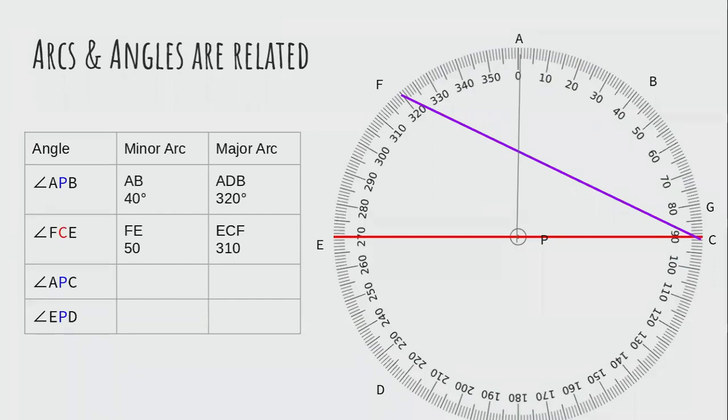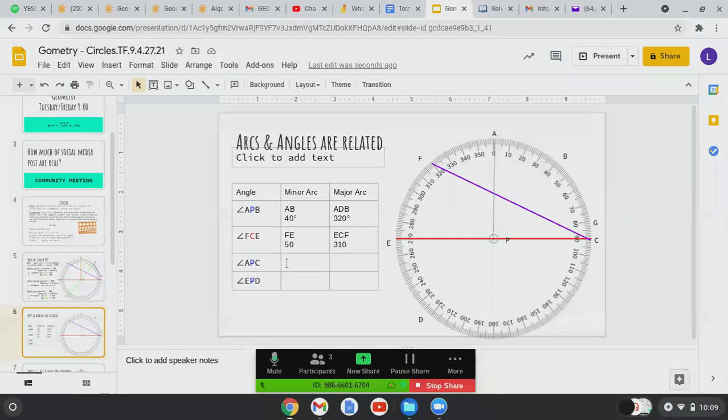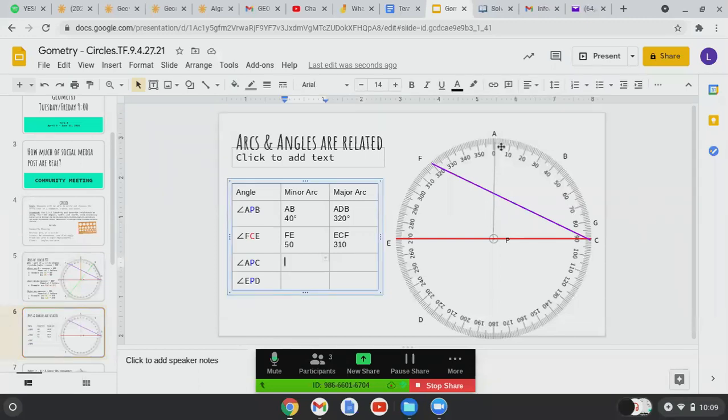And what's the name of the arc? You counted from where to where? Where did you start and where did you end? A to C. Exactly. AC is the minor arc, and like you said, it's 90 degrees. So what's the major arc? 270. 270 all day. And what are you going to call it? Where are you going to start, what are we moving through, and where are we going to end?